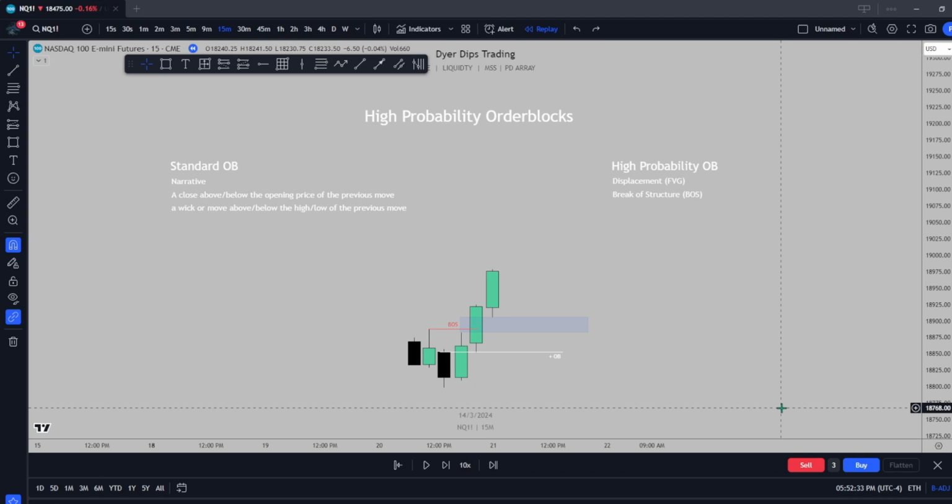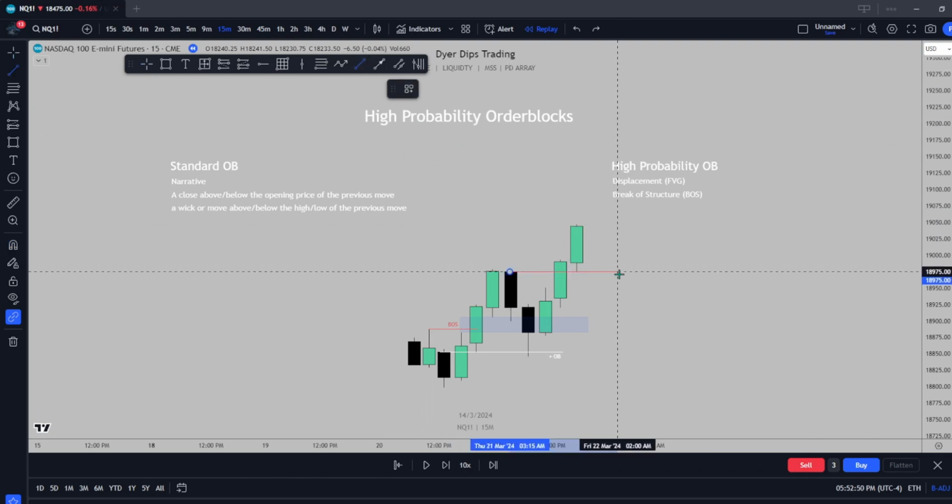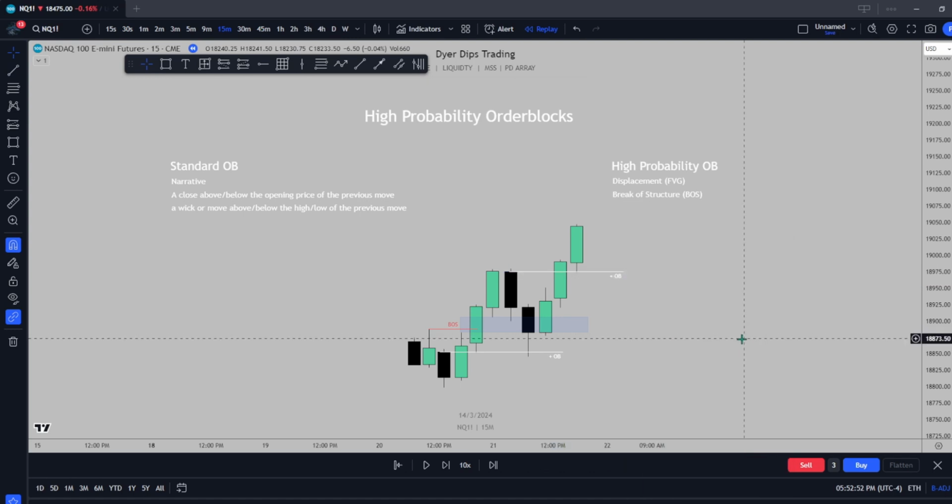So what can price do? Well, we can look to enter off of this order block here. Price is likely to come back in here, rebalance this fair value gap, tap into this order block, which is now high probability, and then push up, continuing to break structure and create once again another fair value gap, break of structure, and order block right here. And this one would be two consecutive down-close candles. You then have this fair value gap in here, and you have your break of structure above this candle's high right here. So I hope that's starting to make some sense.